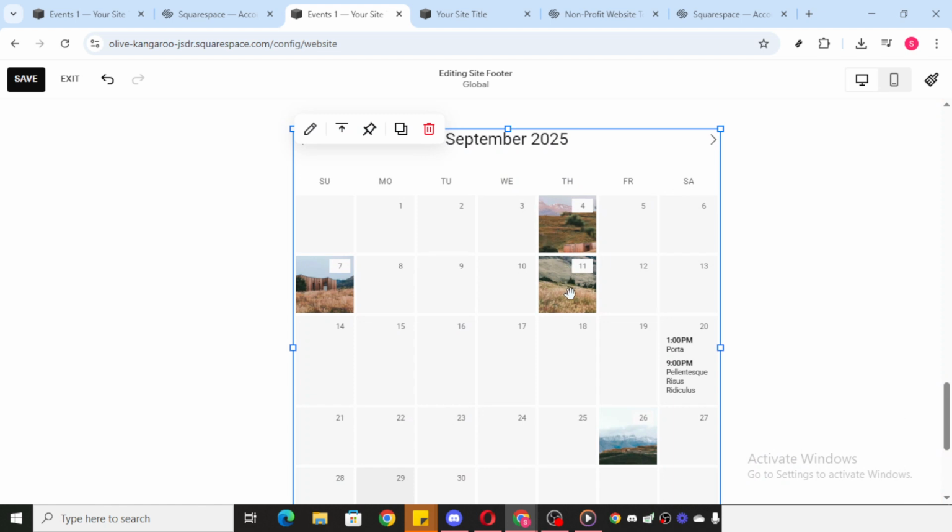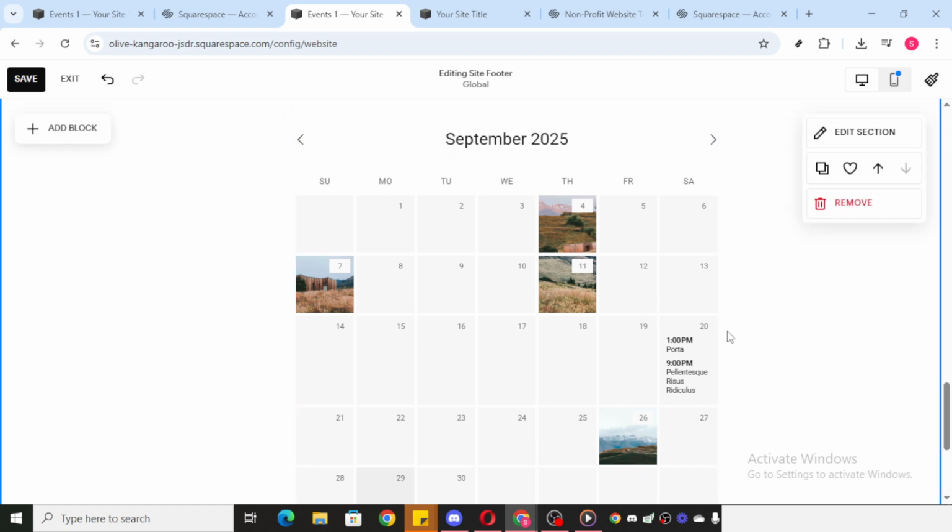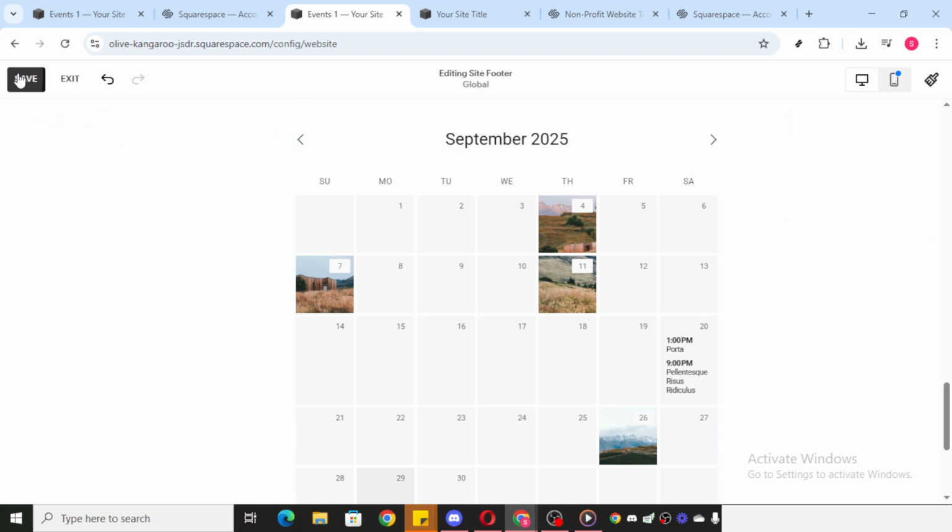You can see the calendar with all of its features, ready for you to input events. It'll display any events you choose to add, making it a fantastic tool for keeping your website visitors up to date on everything happening. Finally, you've done all the hard work, so make sure you click Save to lock in your changes. This ensures that everything you've added so far is preserved and properly displayed to your viewers.